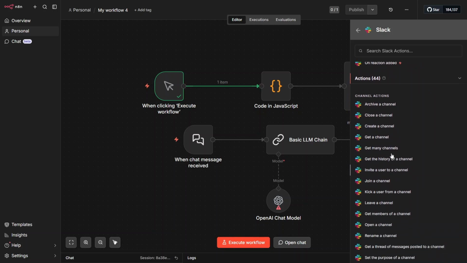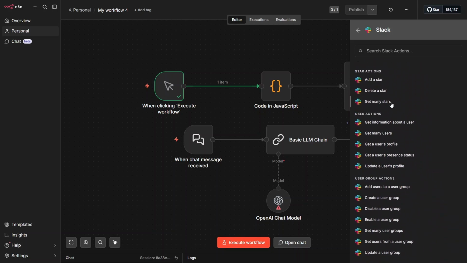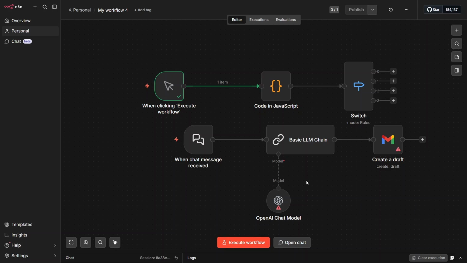Then there are some actions based on that. Your node can be, when someone adds a star, you can trigger a workflow. When someone deletes a star, then you can trigger a workflow. There are different action-based nodes here. We'll look into them with some demo examples from the next video onward.